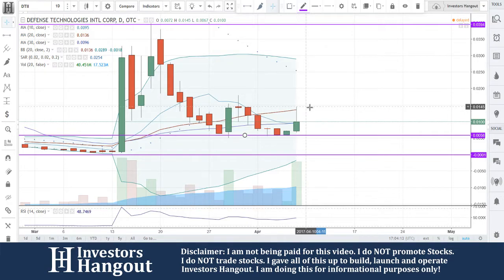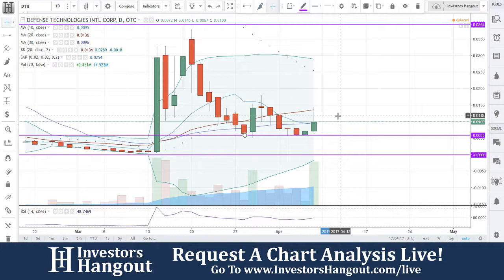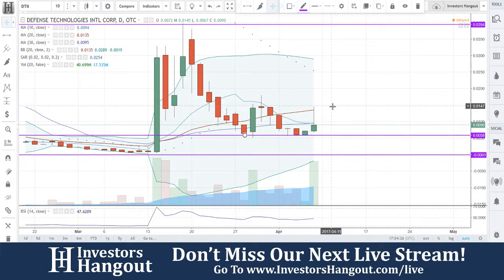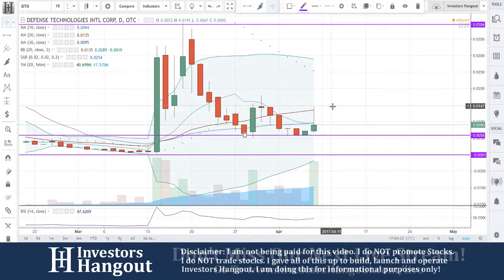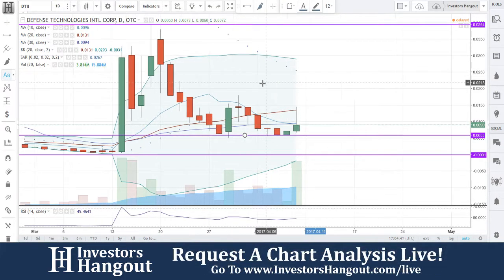I'm going to be watching for a break of that 20-day simple moving average, and this will go on a technical analysis alert based on what I see right here. If you guys get a close at or above 01 today, I would put this one really on your watch list for Monday. A break of 20-day simple moving average would put this one on a technical analysis alert. But right now it's 009. It is 1 p.m. Eastern on 4/7 on Friday. So watch for that close. When you watch this later on, you'll know if it hit that.